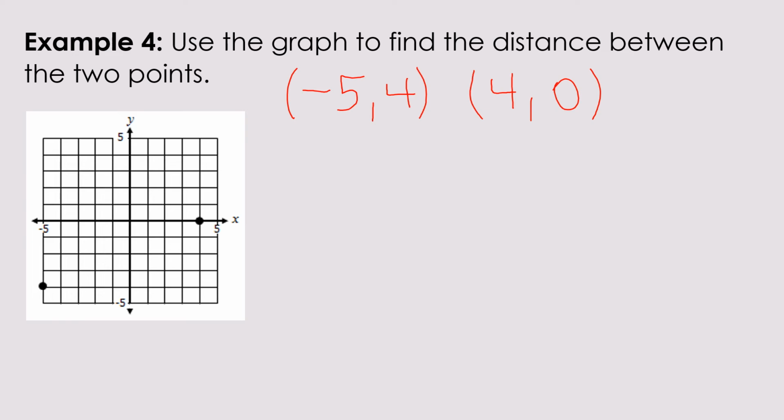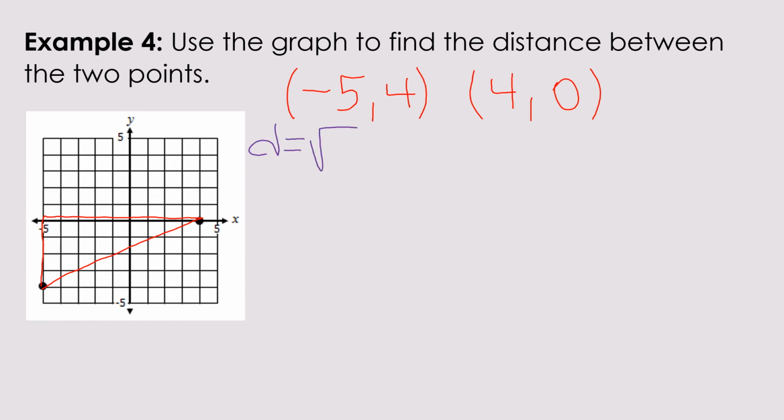So from here, you can do a couple different things. You can do the distance formula, or if you prefer to draw a right triangle and use the Pythagorean theorem, you can definitely do that. That is completely up to you. So there would be your right triangle, or you could draw it down like this as well. All right, so I'm just going to stick with the distance formula since that's what the lesson is.